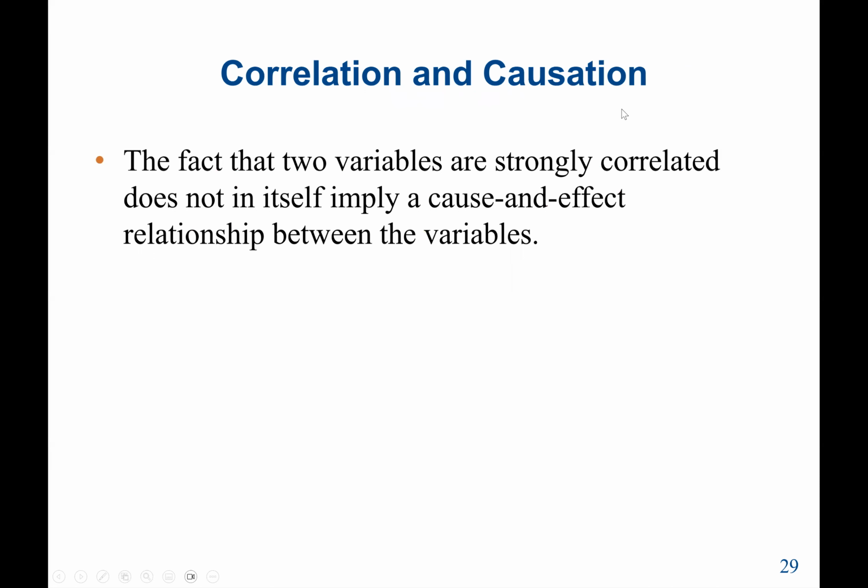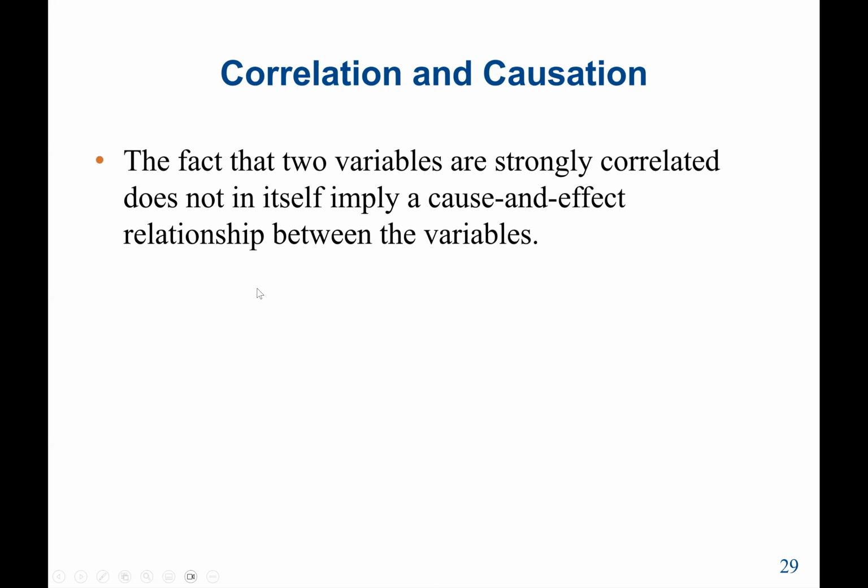Next is correlation versus causation. Normally, this is what we learn in statistics. We say there can be a correlation or association between two variables, but there may not be a causation. Example, let's say in Florida during the summertime, ice cream sales go up. At the same time, shark attack risk in the ocean goes up also, because the water gets very warm and the sharks come close to where human beings are swimming. And at the same time, ice cream sales also go up during the summer.